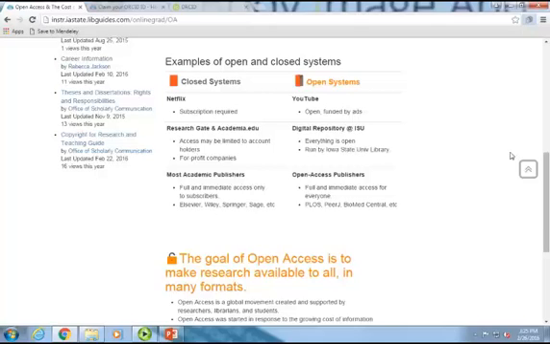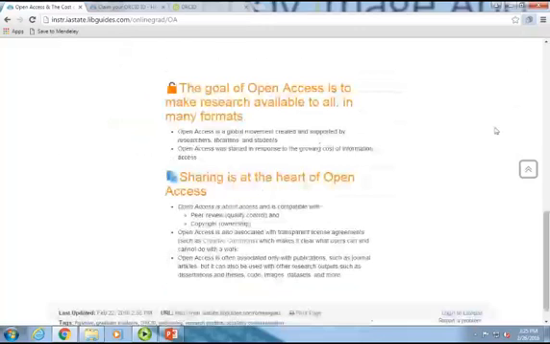And open access publishers, on the other hand, places like PLOS, the Public Library of Science, PeerJ, Biomed Central, some other journals that are totally open. Anyone can go in and download it. Anyone can read. No payment required. And so, to clarify, open access is to make research free and accessible to everyone. Has nothing to do with quality, which I know often comes up in conversations about open access. It's just about access. And librarians love it because our budgets are ridiculous, because that's just what they are. It's what the system has turned into.